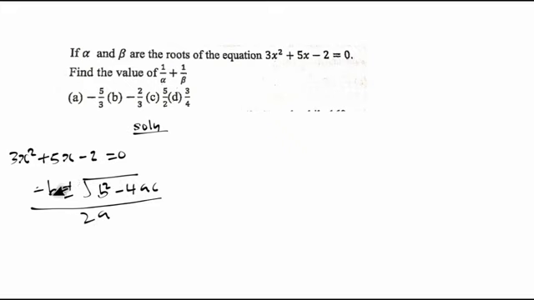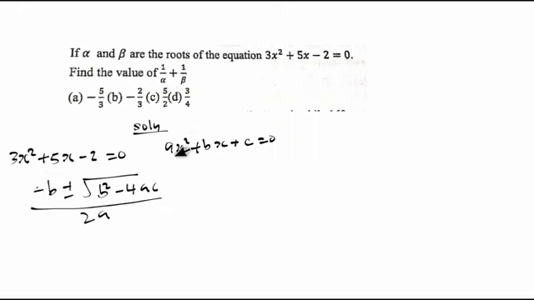So how do you get the value of a, b or c? You compare the quadratic equation we have here with the quadratic form, which is a s squared plus b s plus c equals 0. This means a is the coefficient of s squared, b is the coefficient of s, while c is a constant. So if you compare what we have here, it is the same thing as what we have here.